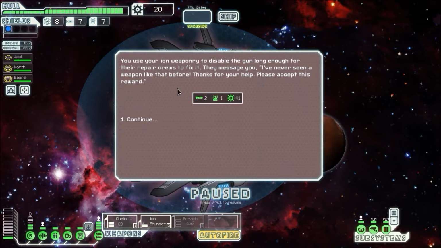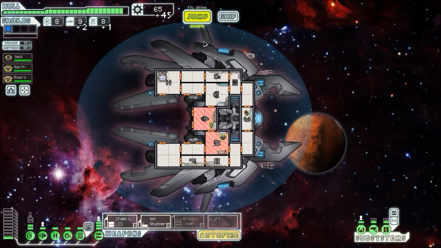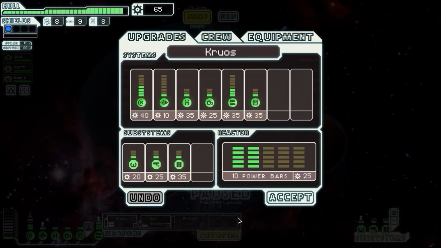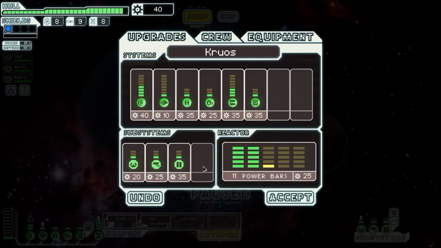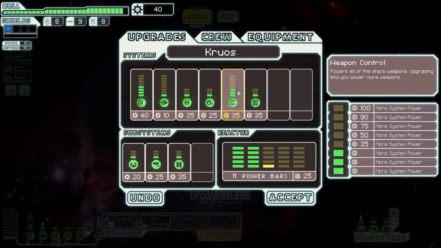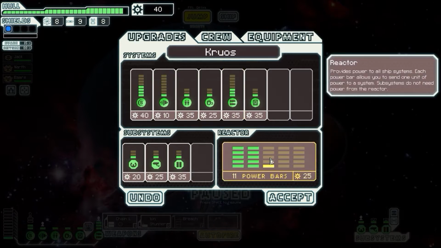Use your ion weaponry to disable the gun long enough for the repair crews to fix it. They message you, I've never seen a weapon like that before. Thanks for your help. Please accept this reward. So we got 2 missiles, 1 drone part, and 41 scrap, which is pretty awesome. And actually, I wonder if I can put... Excuse me. Yes, I can. Another bar there, and then this is actually really cool when you do that too. We should start doing weapons, or getting power up, I think.